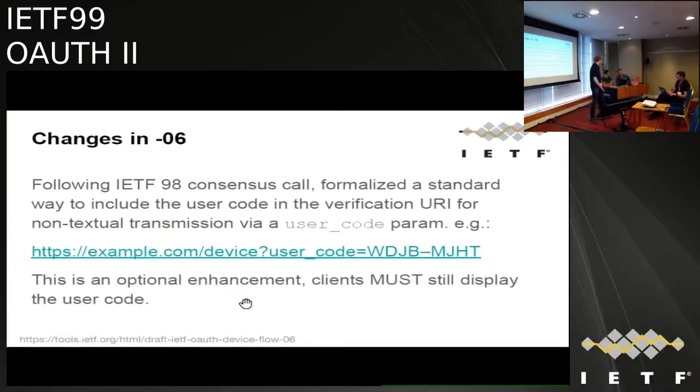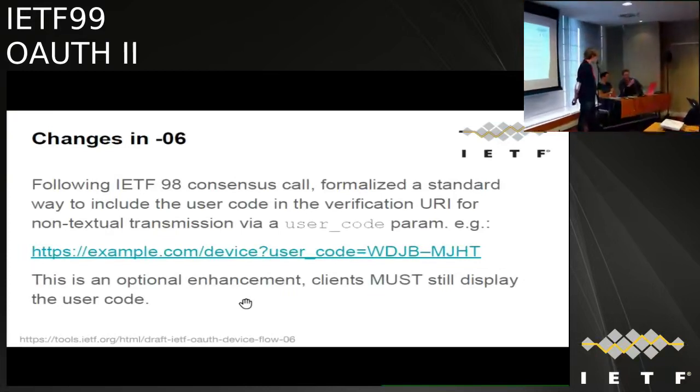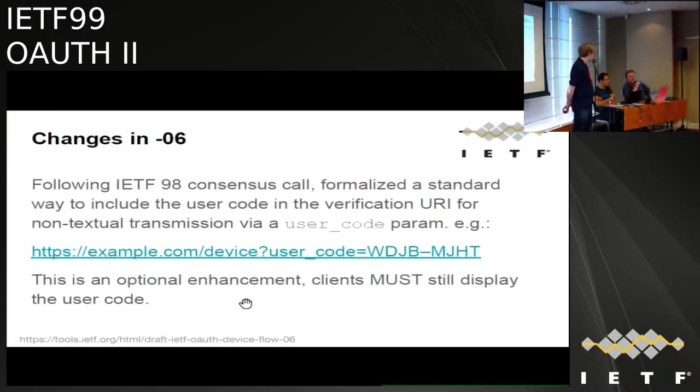Annabelle, for the purposes of the minutes, repeat for me from the microphone the suggestion that you were making, because I didn't capture it. Sure. Annabelle Backman, Amazon, kind of reiterating Justin's suggestion that we have a separate parameter that contains the, I guess, clickable URL that has the code embedded in it.